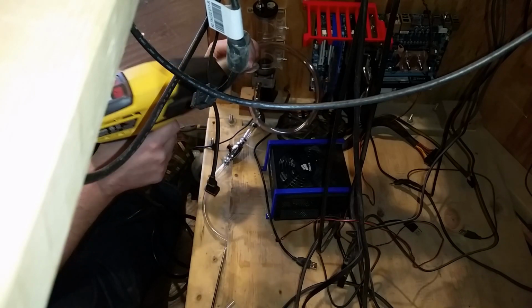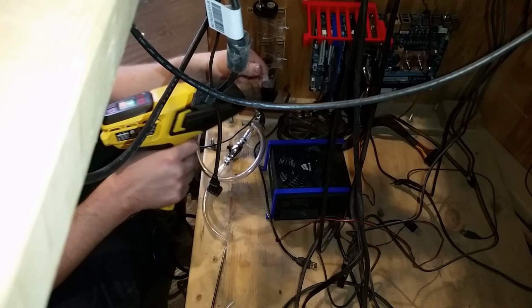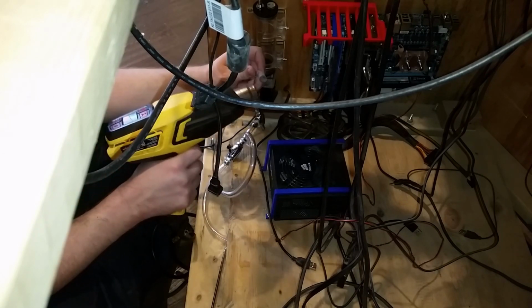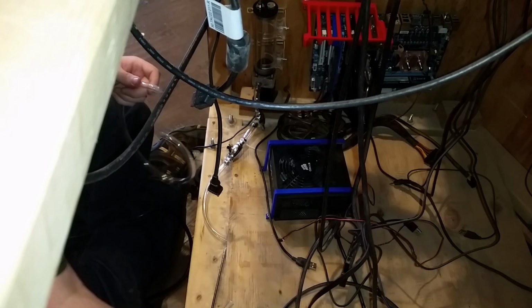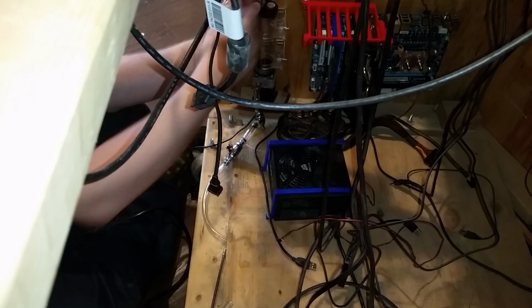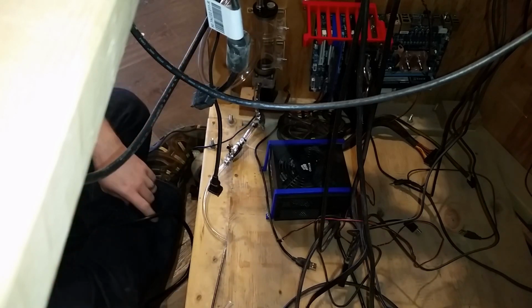Try to do everything in frame. This is easy to forget, especially when you're starting out. Hey, did you know what I forgot? A clamp.